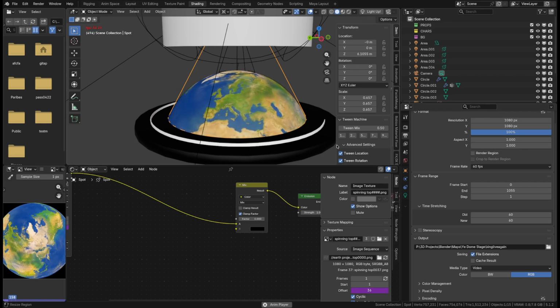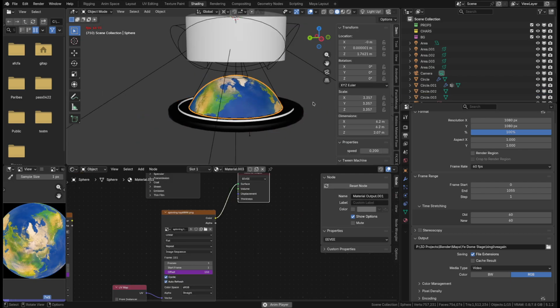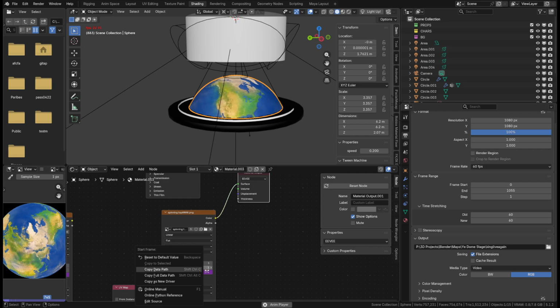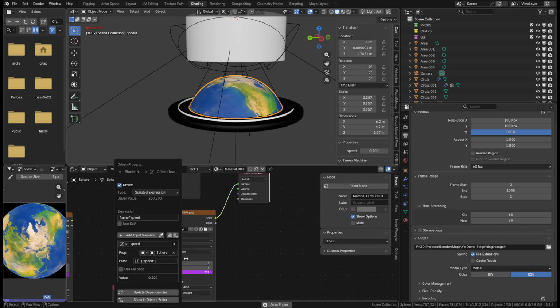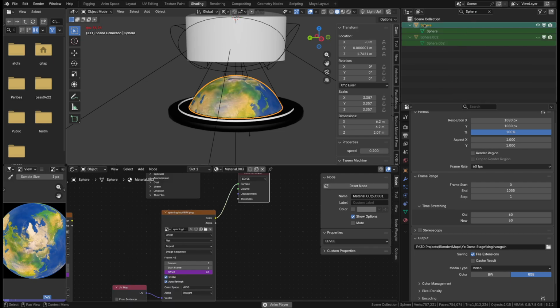I suppose you can turn up the speed. I hooked it up with some drivers. Don't worry, guys, I still got it. Wait, which driver is it hooked up to? Sphere. Okay, hold on. Where is it at? Sphere. Oh yeah, it is here. Oh, I'm blind. As you can see, you can drive the speed with this. Pretty cool, right? And he does this during the concert as well.